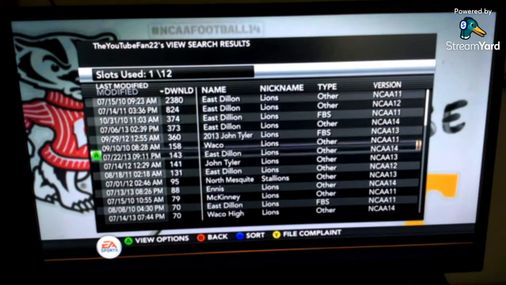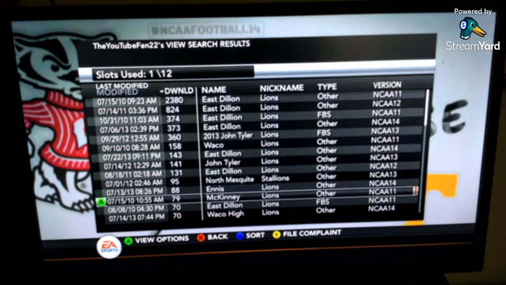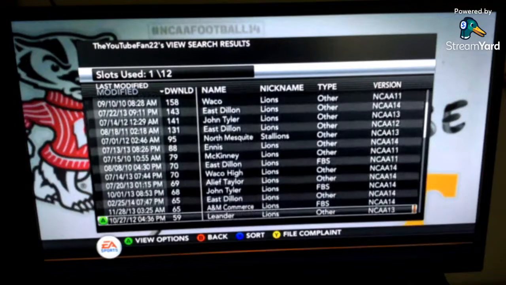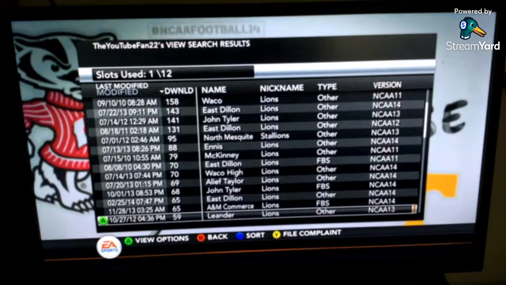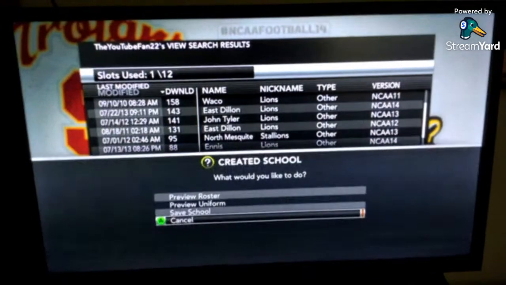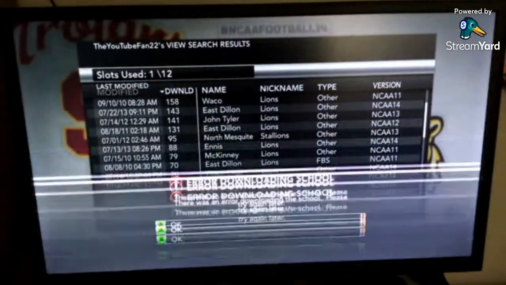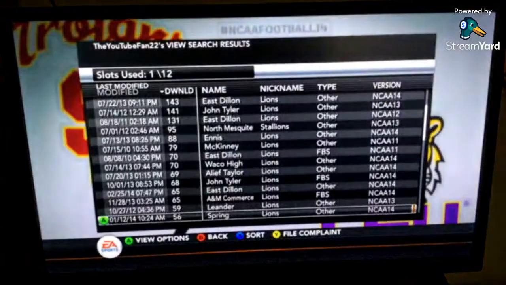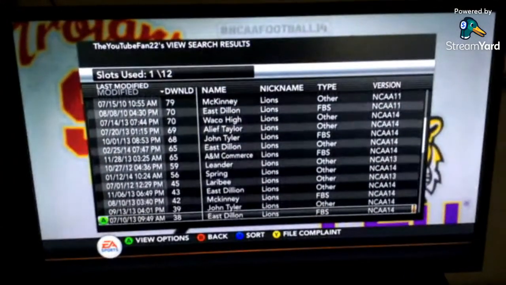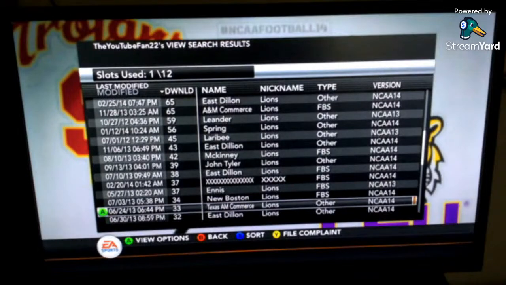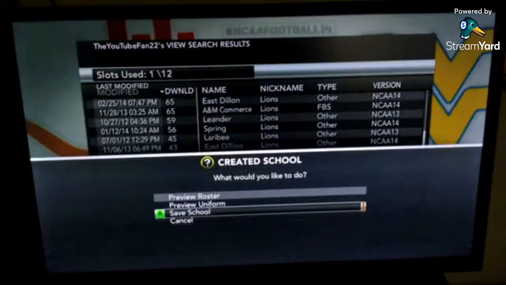So you're going to scroll down. Here's an A&M Commerce, so I guess that's not going to work. Then you have another one, Texas A&M Commerce Lions, so we're going to try them.